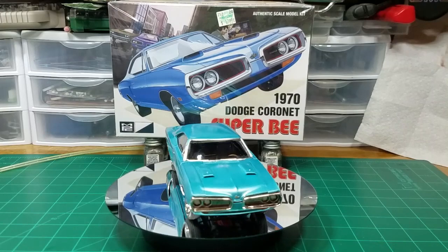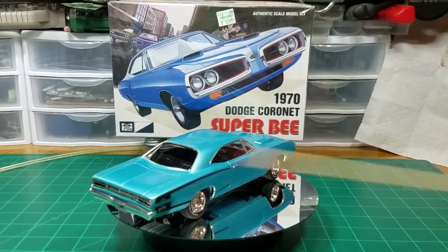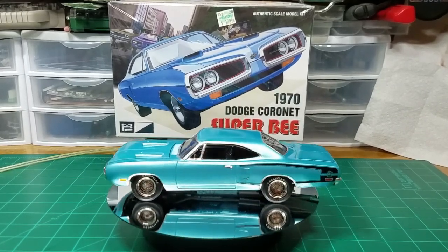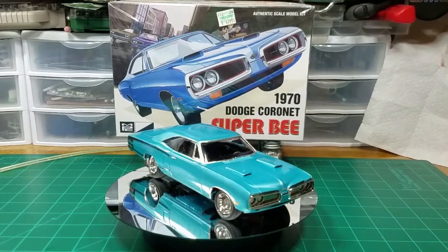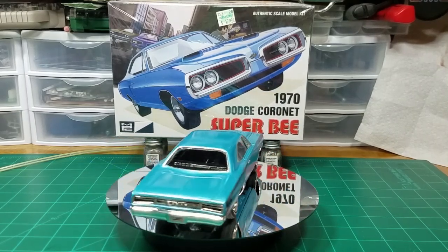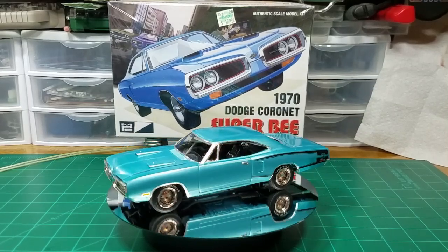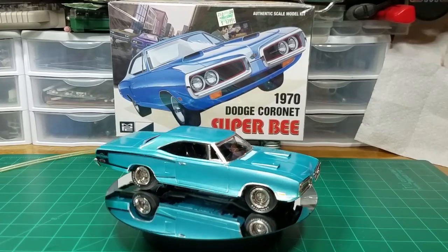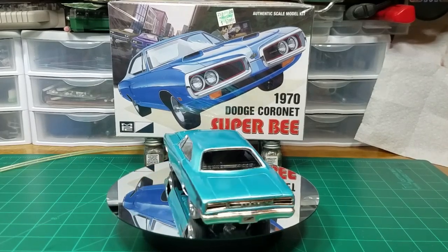This car was a lot of fun to build, and if you get a chance to get your hands on one of these, I would strongly suggest you buy it. Because of the two engine options, you have spare parts. This actually had a rear axle, so that if you wanted to, well, I could have, I should say, tubbed the back end, put the big slicks on the back. It came with a shortened rear axle just for that purpose.